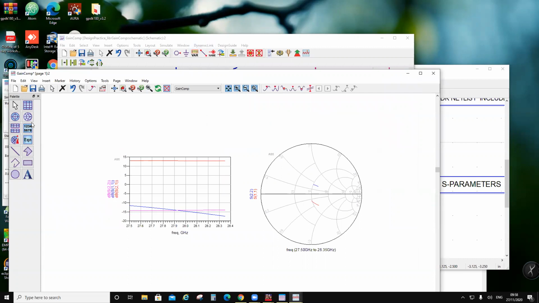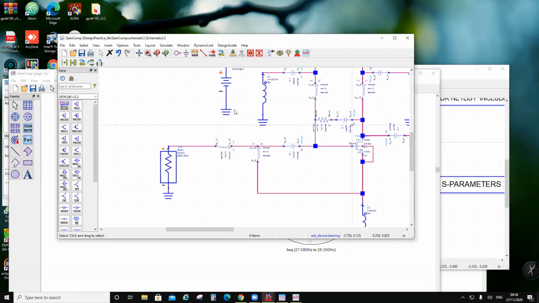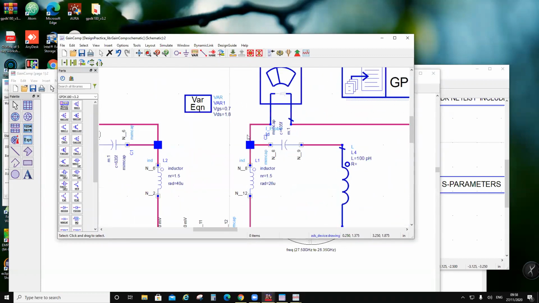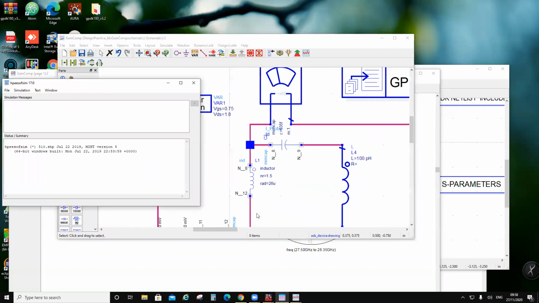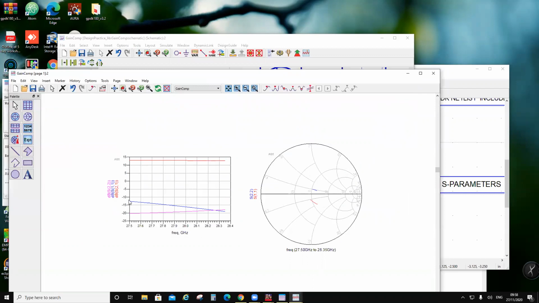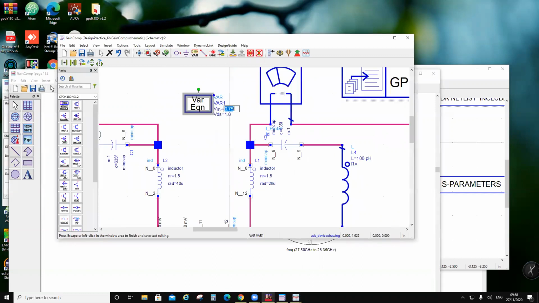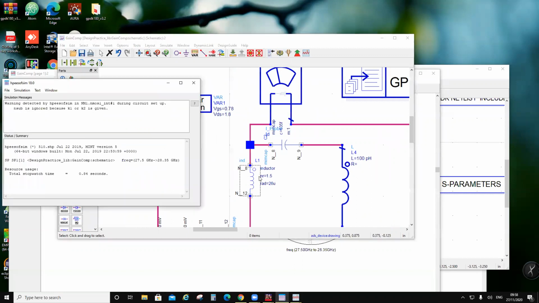We are equidistant here. Okay. And the worst case is around minus 11.4. And this is 13. And this is 12.8. So we are good enough. Maybe I can slightly increase the current here to 7.5 and hit simulate. This is the last thing I have done. Okay. The gain here is 13. The gain here is 12.7. Let's lower the current further, 8. And the match would further improve.